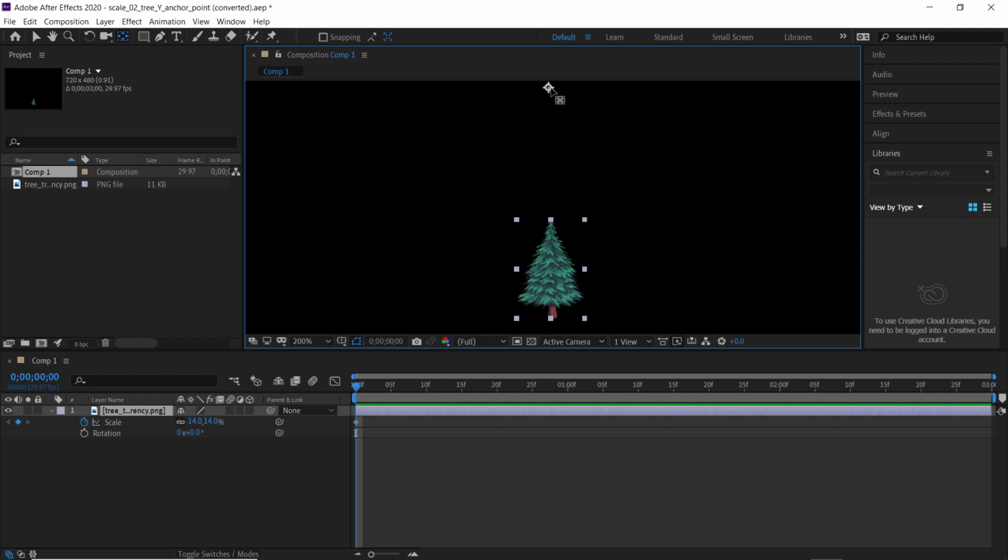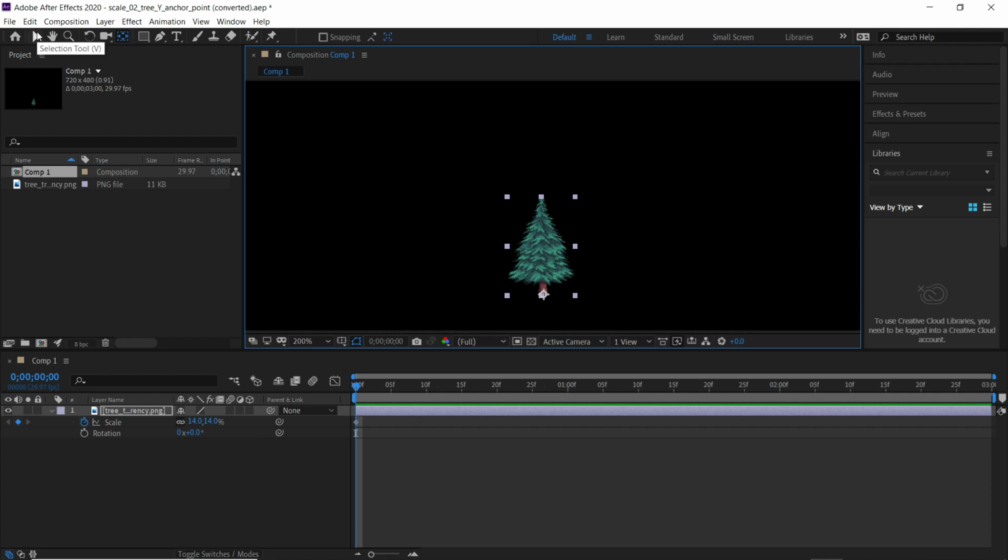Now I'm going to click on the anchor point, and you can see me dragging this crosshair around. I'm going to drag it to the base of this tree. Okay, that's good enough right there. Once I've moved this anchor point, it's important to switch back to my selection tool because I don't want to accidentally move this anchor point again later. And there's a lot of things that I can't do while in the anchor point tool. I just don't feel confident selecting layers and performing other operations.